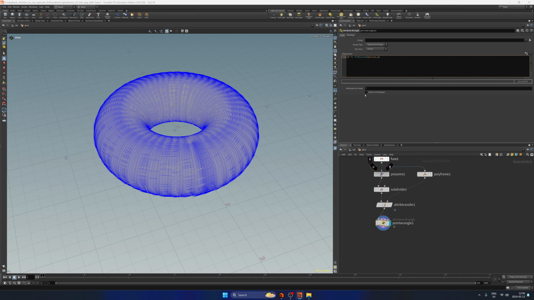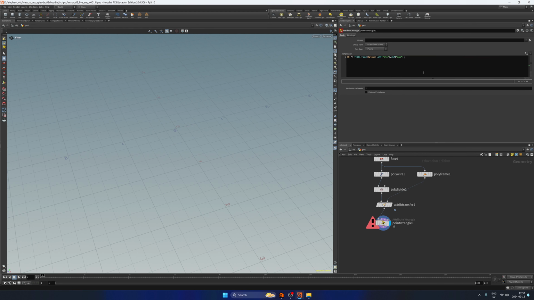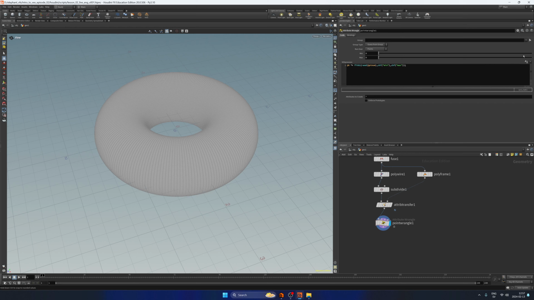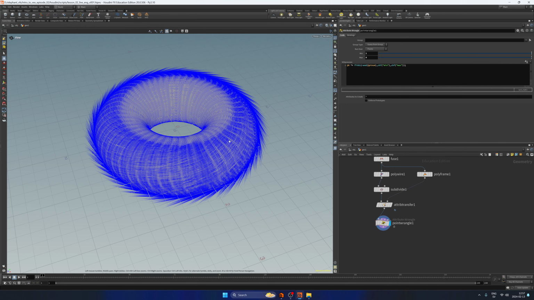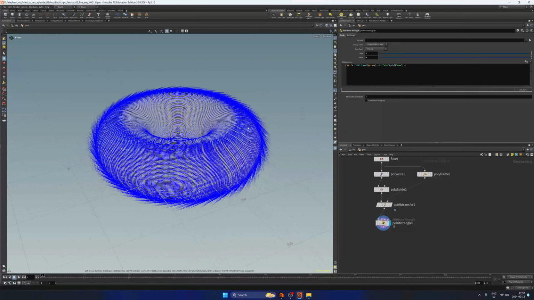Okay. And let's create a channel float that is going to be the minimum. Another channel float that is going to be the maximum. Great. I missed a parenthesis here. There you go. Great. So let's enable that and set this to, I don't know, 1 and 4. So now we have a nice variation there.